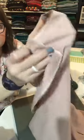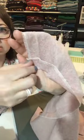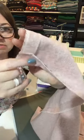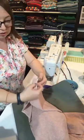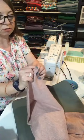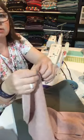So right there, can you see that? Oh, it showed up really well in the blog post, and of course it's not showing up well here. So I stitched pretty much in line with that crease from the hem vent, folded it up to the right side and pressed it, or stitched it. And now I'm gonna flip that hem to the wrong side and tuck that all in.